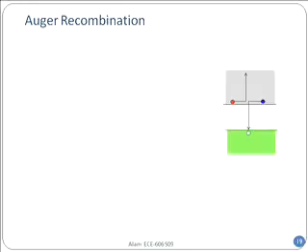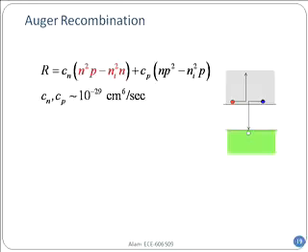Auger recombination, again by analogy, see whether you can understand. Does it look right? Let's start with the red one, the red first term. I write it as n squared p. First focus on that, n squared p. Does it look right? Because two electrons have to bump into each other, n squared. And p, well, it has to find a hole in order to get in, right? So therefore, it's multiplied by p. Now, in principle, I should have written a 1 minus Fc for the second electron to go up.